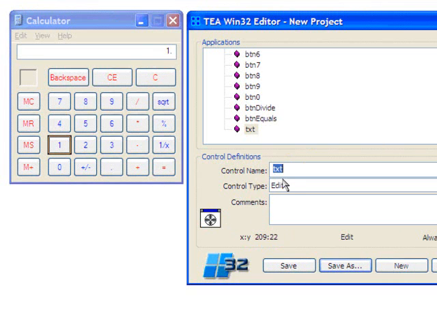Notice how it's now an edit control, and the control name begins with TXT for a text box. And we'll call this text result. And we'll do one more and multiply.